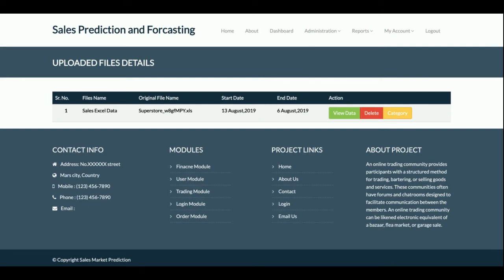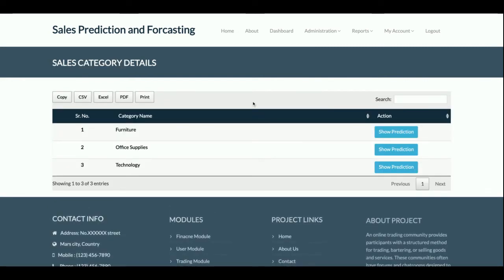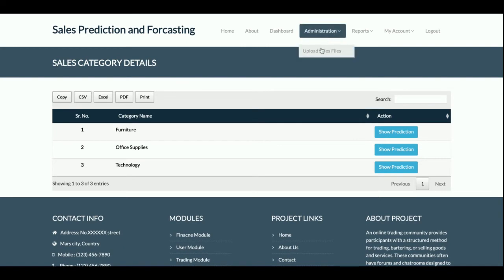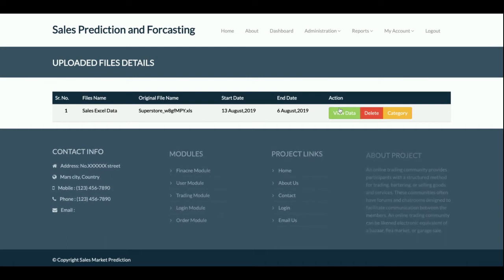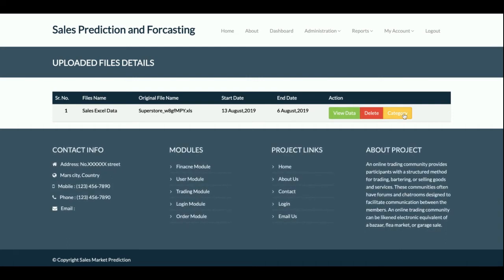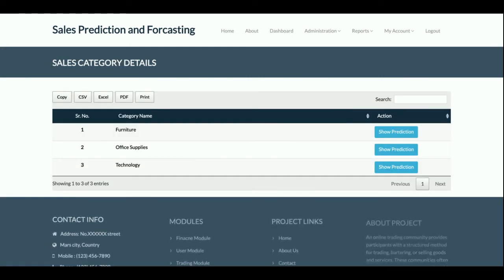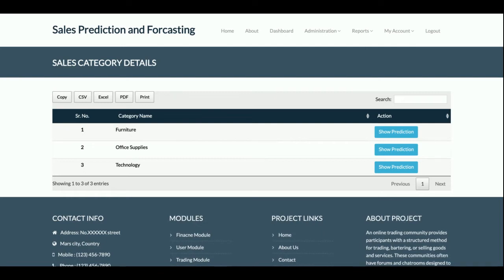Once you click on the category, then the sales, let me show you. In the view data section, let me explain here, right? In the sales Excel sheet you are uploading, it contains the categories, what type of category that sale belongs to, means that the sale belongs to furniture, office supplies, technology or fashion.